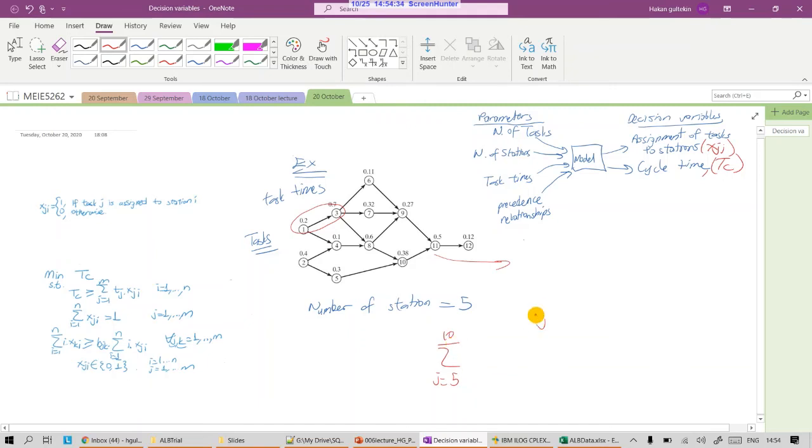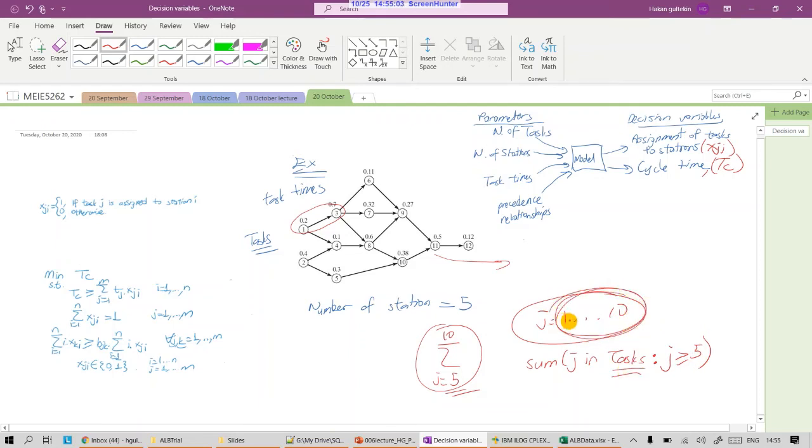Okay, so j is defined from 1 to 10, but in this summation you want to take it from 5 to 10. Then how do we write it? We write sum j, let's say in tasks, and then we put this sign which tells you that there is a condition, and you say this j is greater than or equal to 5. So it will use all these tasks which is 1 to 10, but under this condition this j should be from 5 to 10, so it will take the sum from 5 to 10.